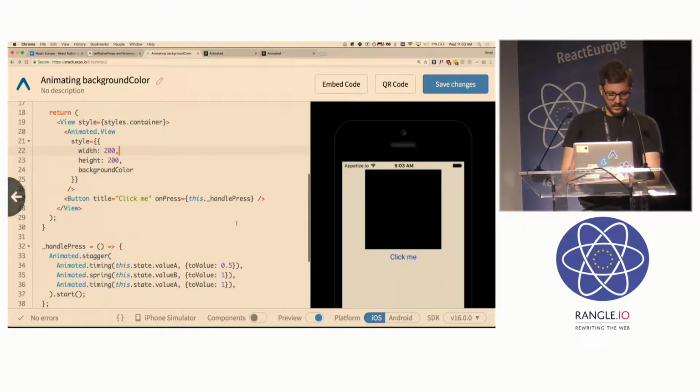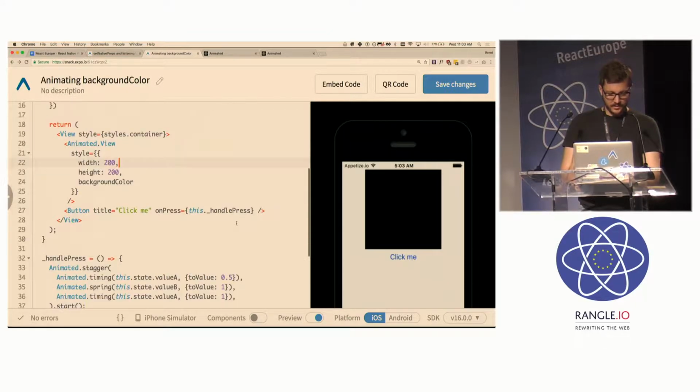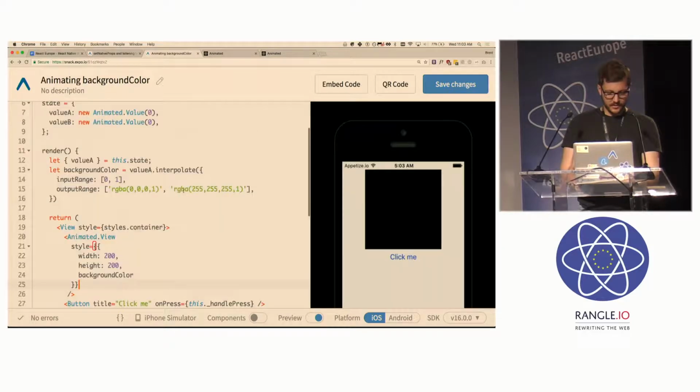And let's bind value B. Let's interpolate that to do something different.